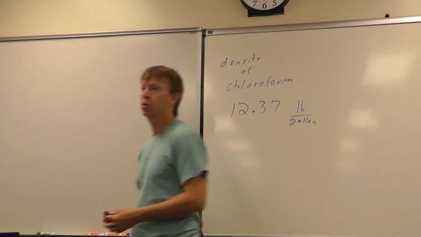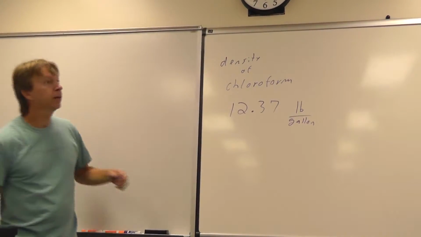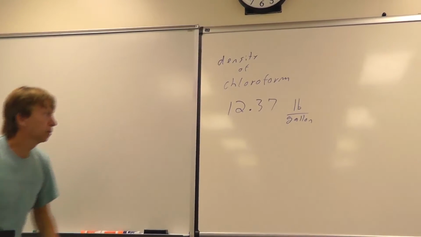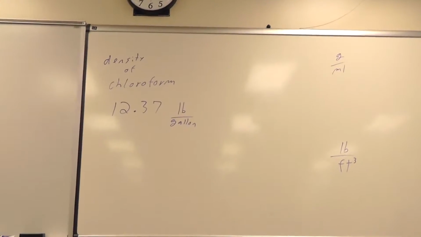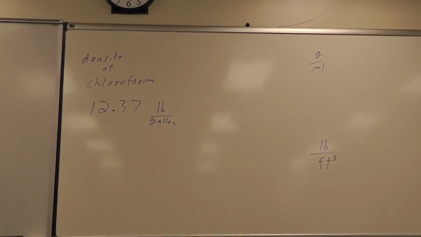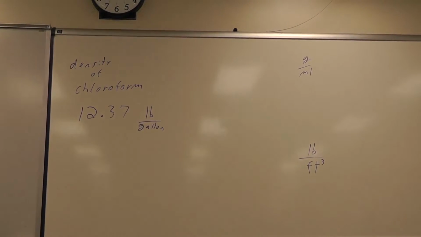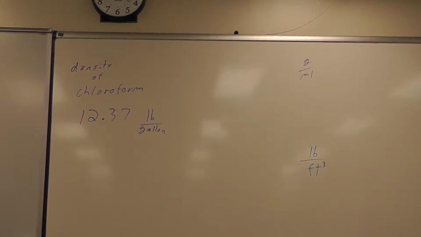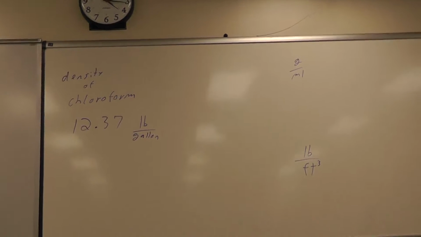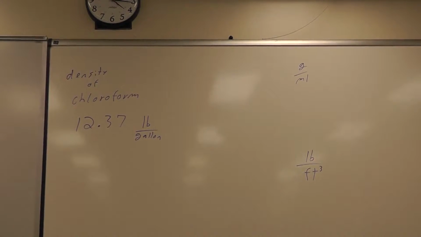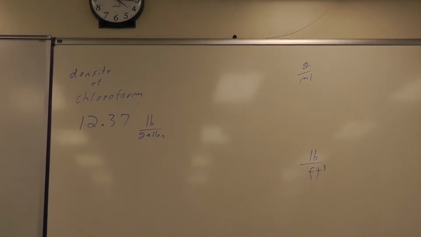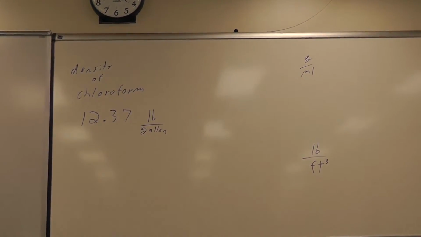And there's a couple ways you could go about it. One way is dimensional analysis, and that's where you get the conversion from pounds to grams, from grams to liters, and liters to milliliters, and gallons to cubic feet, and boom, boom, boom, you stack all those up, and that's fine. Specific gravity, though, is a little bit of a shortcut to that, and I'm going to show you how that works.